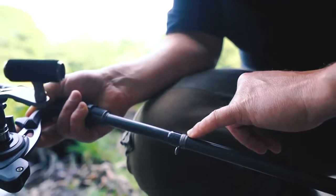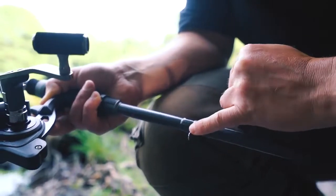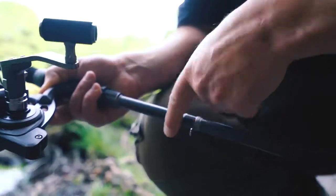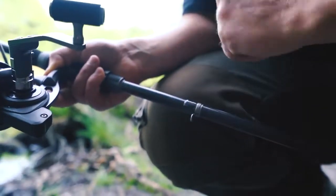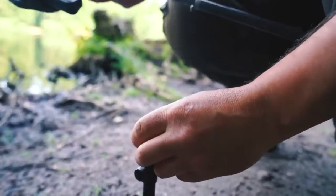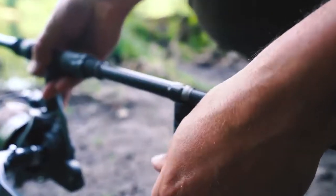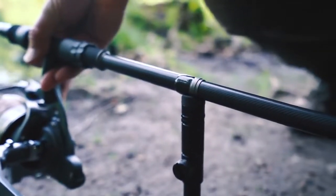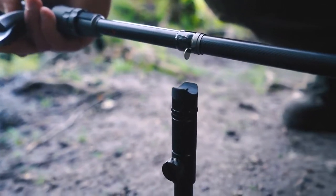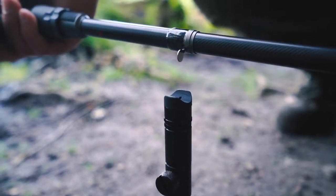As I pointed out earlier, the Quasar K1 is fitted with this supremely innovative retainer. Now you can use this with a normal backrest system just to stop slipping. You put your backrest in there, but what I like to do is use it with the new system that we've designed, which fits in like this, absolutely rock solid, cannot move backwards or forwards, and yet will lift out easily. Now that is as low profile as it can get. Looks like you're not fishing with a backrest at all.